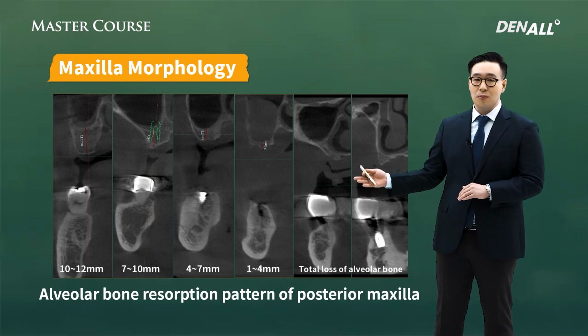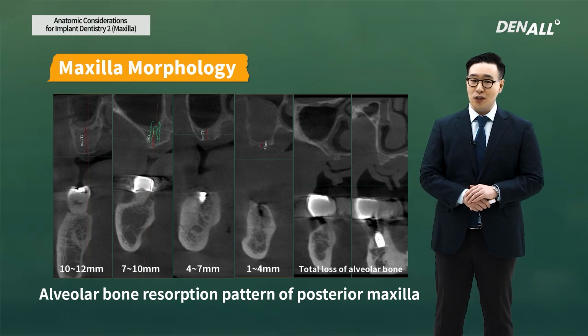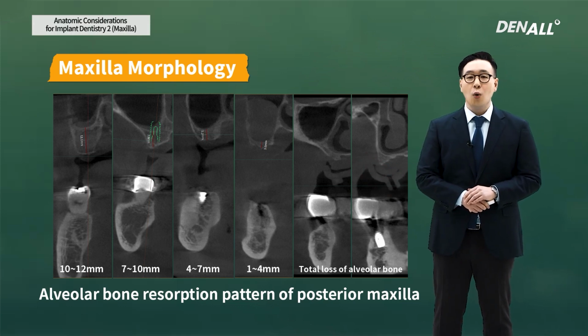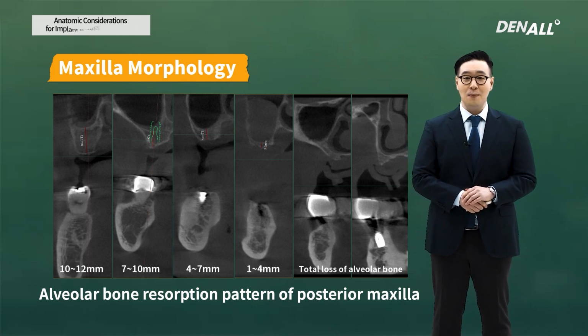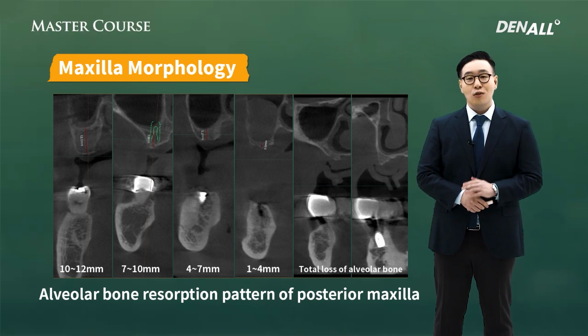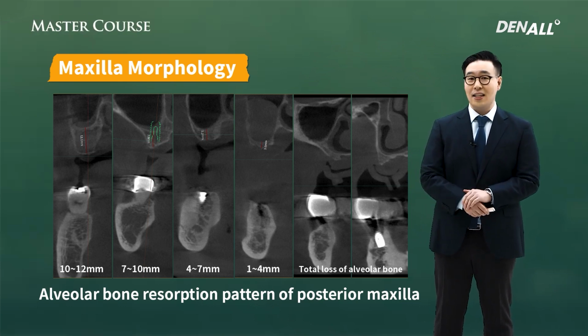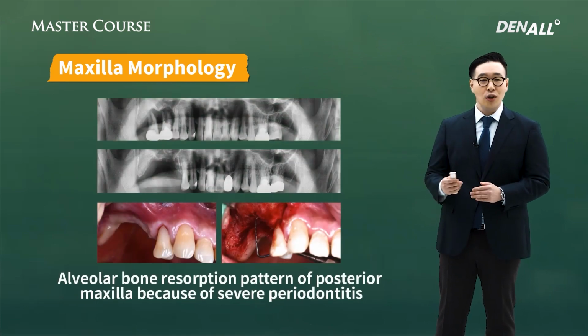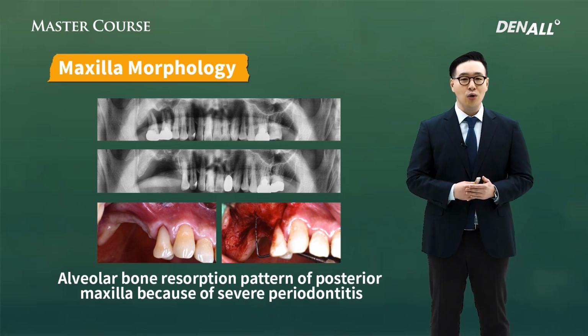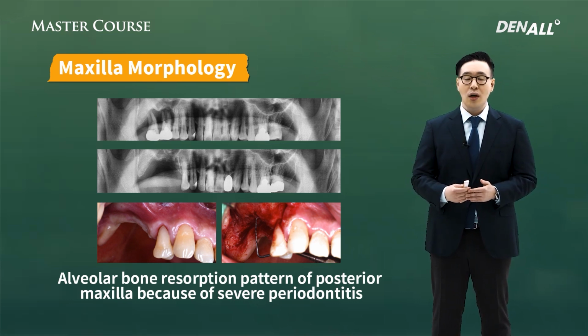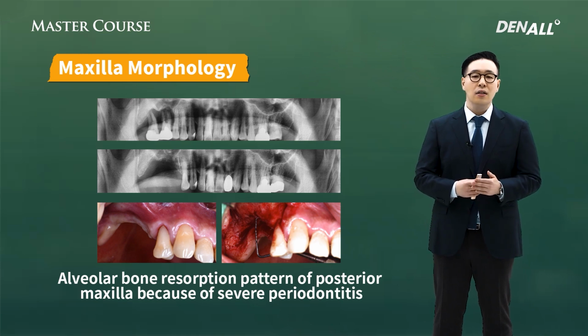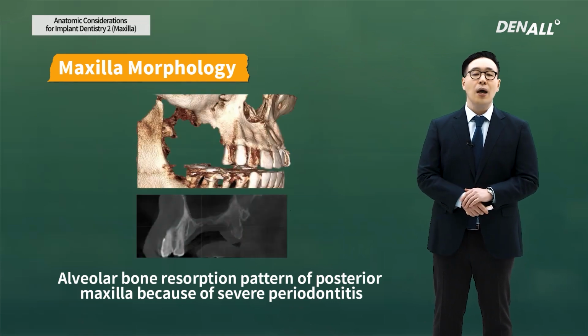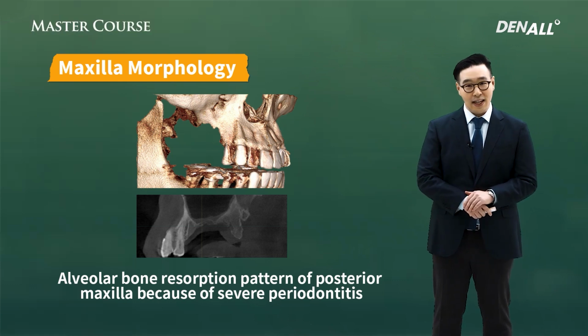Lastly, as you see on the right side, there's a severe periodontitis or implantitis, remaining bone height is close to 0, then the implant positioning could be tricky. If you see this during surgery, you might be at a loss. Because of this, periodontitis or implantitis resulting in bone resorption, you need to understand about this, and before extraction you need to explain this fully to the patient, and you need to have an accurate diagnosis. So this type of case would require sinus as well as vertical bone grafting, and this will be covered in other lectures.